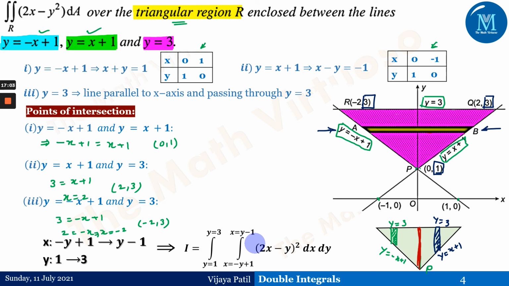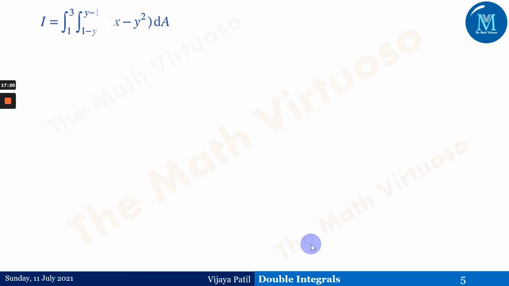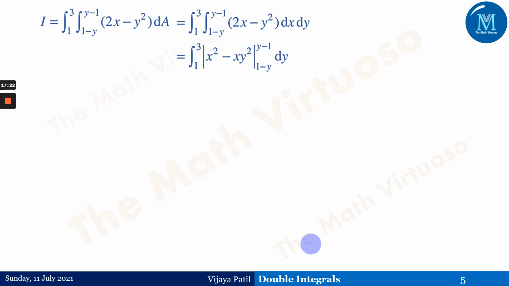Okay, I think I have made a mistake here. It's not this, it's this 2 over here, right? Because if you observe here, it's (2x minus y) square, right? Please make the change over here. It's (2x minus y) square dx dy. It's not the whole square. Okay, so moving ahead, it's a very simple one.